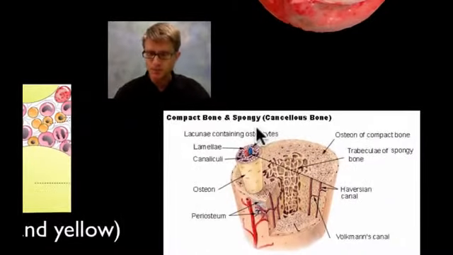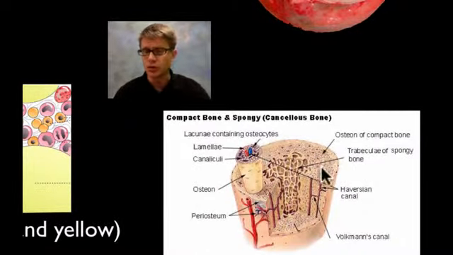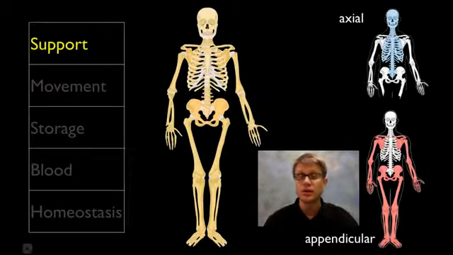And so this is a more intense picture, or a diagram, of that. You can see the spongy bone on the inside. We've got this compact bone on the outside, but you can see these capillaries are feeding the bone with nutrients.